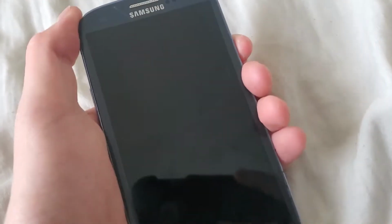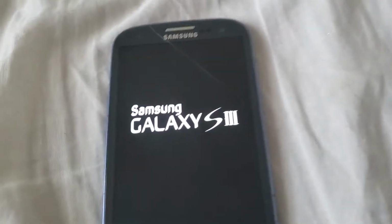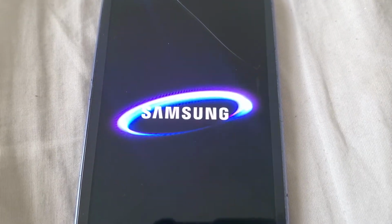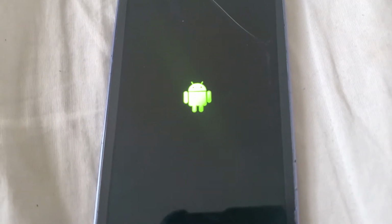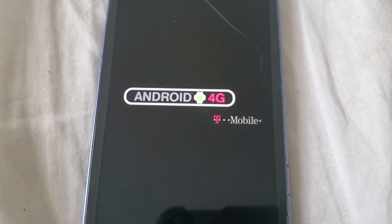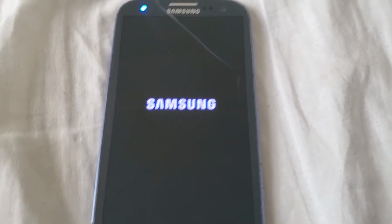So let's turn it on. Hopefully it'll turn on. I just felt it vibrate. Let's hurry it up. Oh, that's the same jingle on my S2. So we got that. I've never seen an S3 turn on, so I don't know what's not.